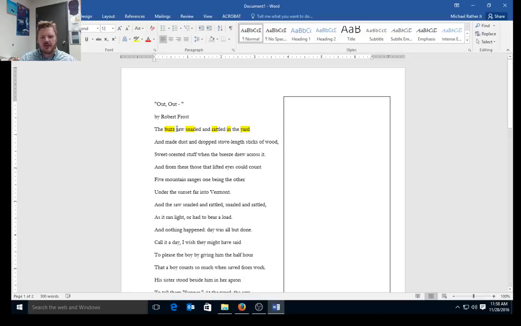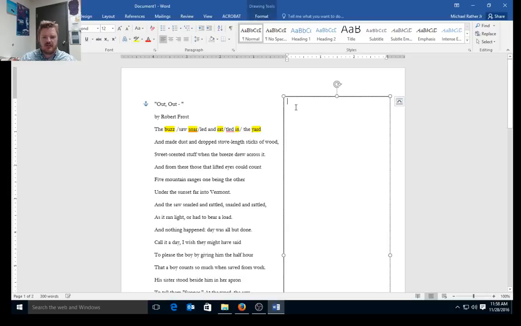Now what this tells me, if I break this up into metrical feet, I do it using this marker, is I have 1, 2, 3, 4, 5 metrical feet. Most lines consist of 5 metrical feet.